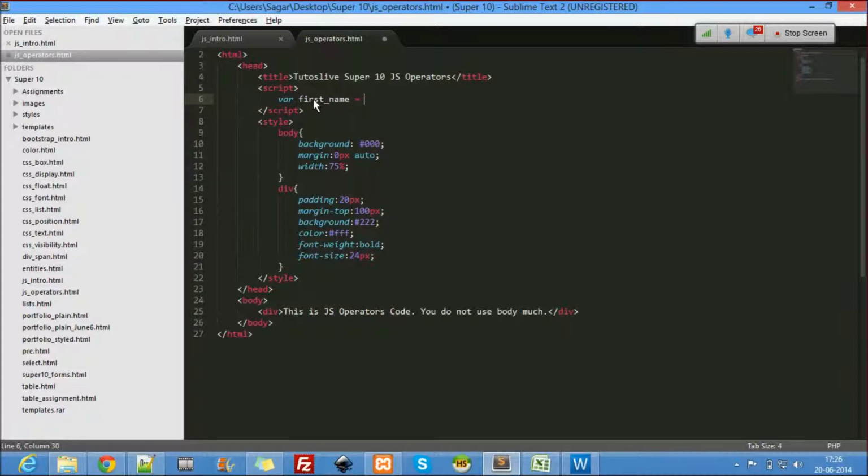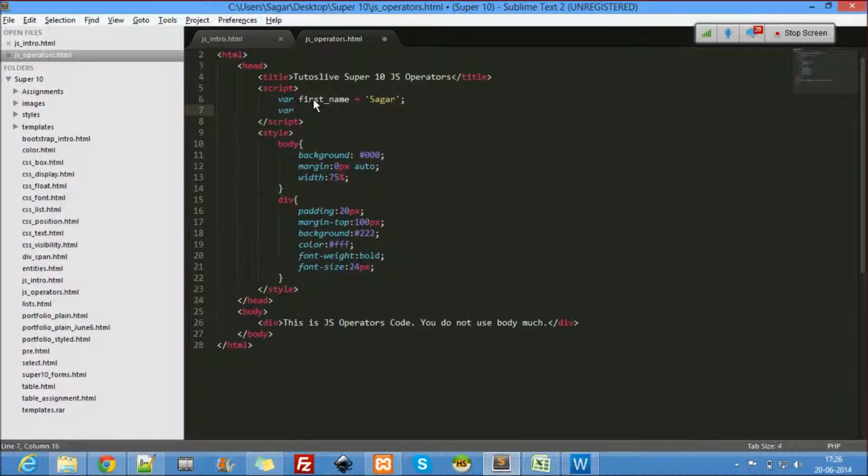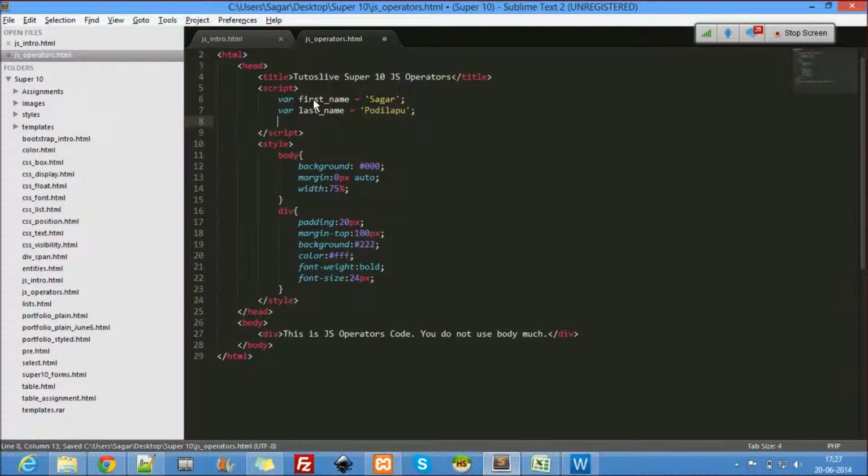First name equal to, my first name is Sagar, and my last name equal to this. I don't want to spell that, and even if I spell it, you don't understand. Now I want to show my full name. var full name equal to, what am I supposed to do? I have to join them, right?